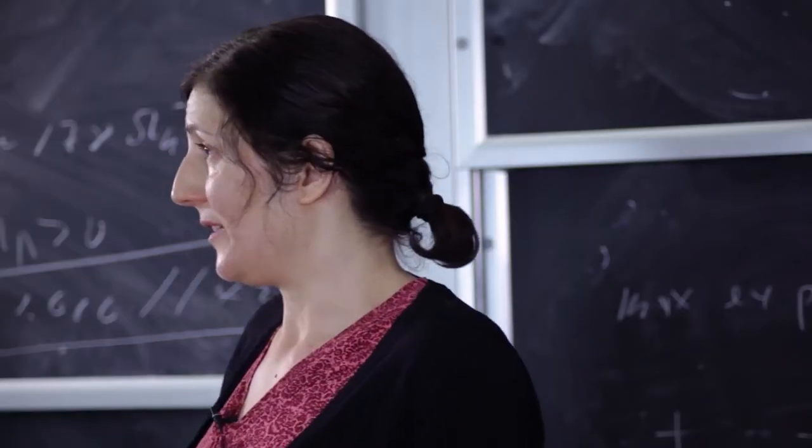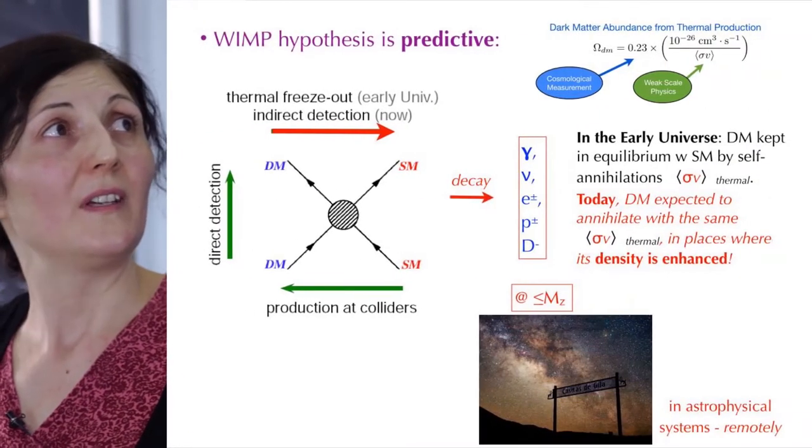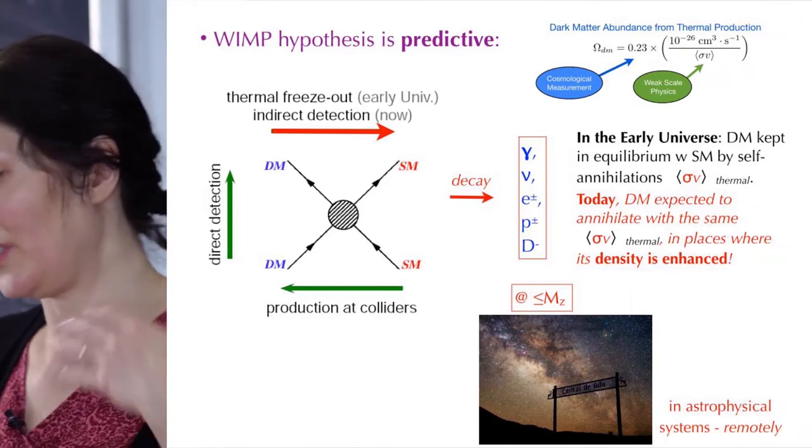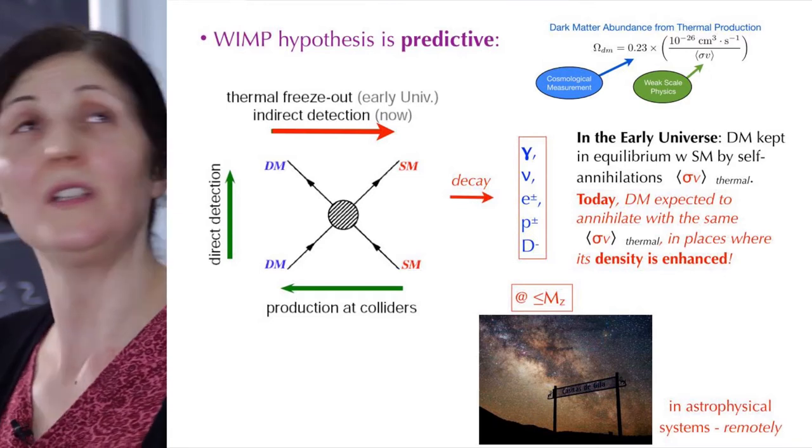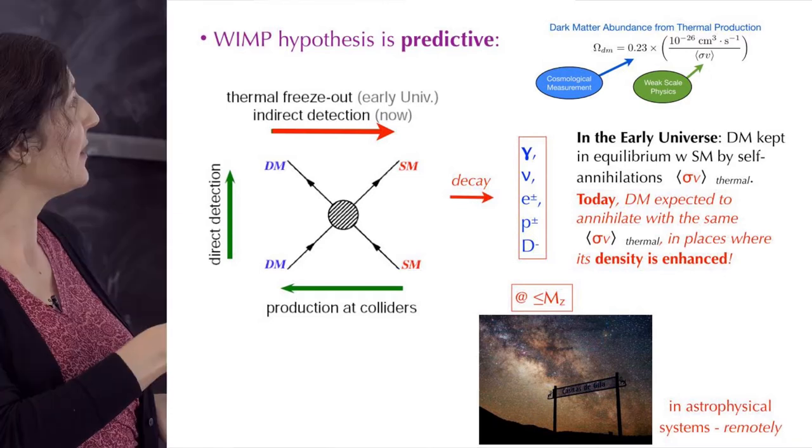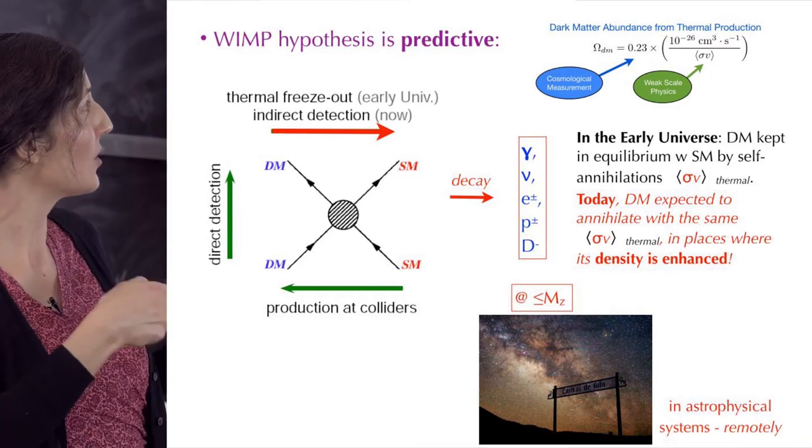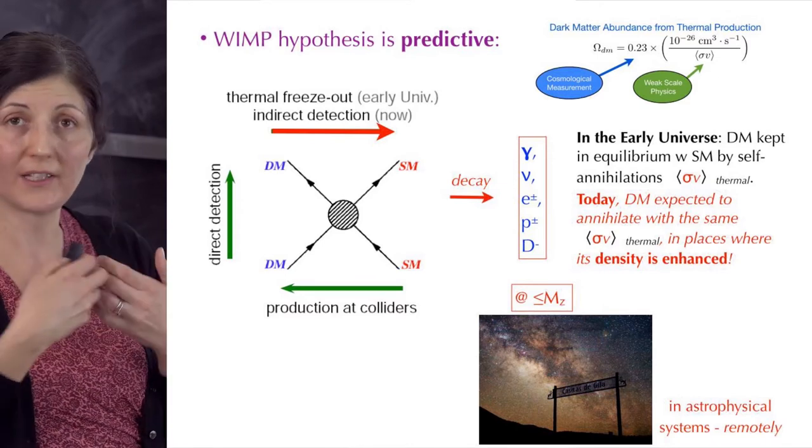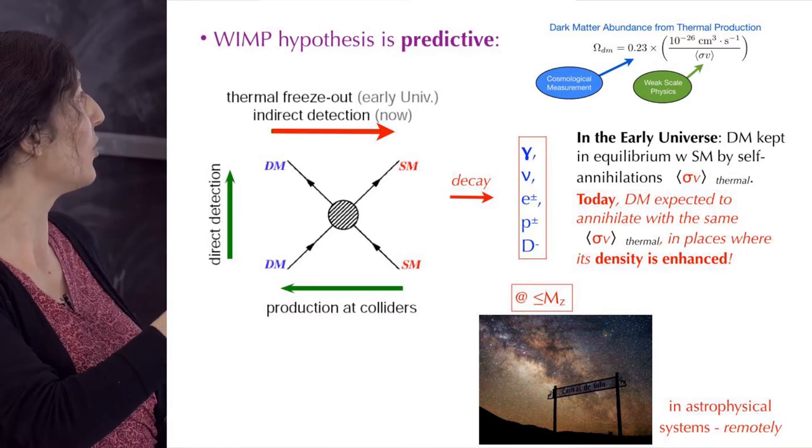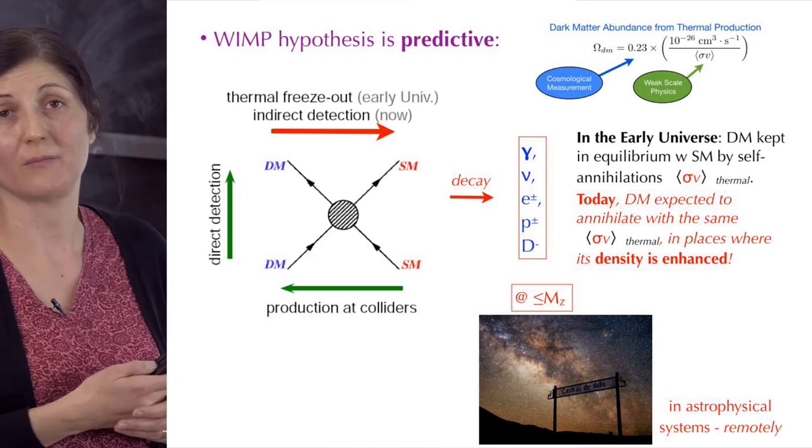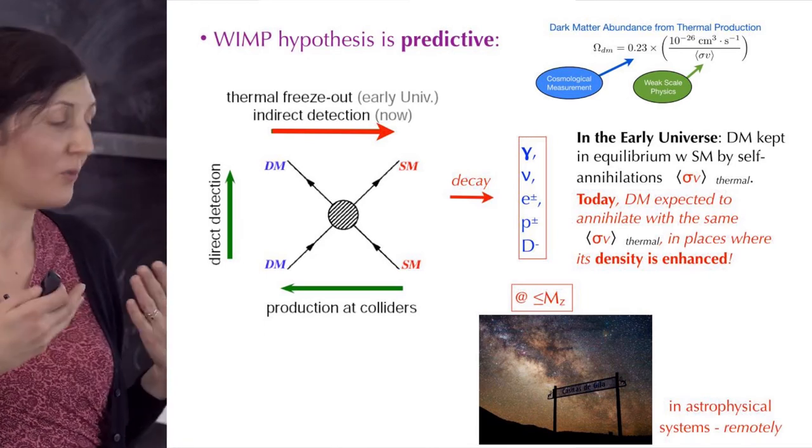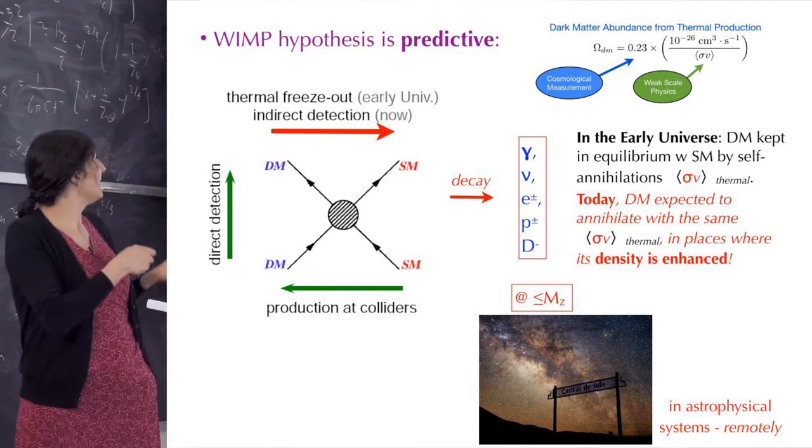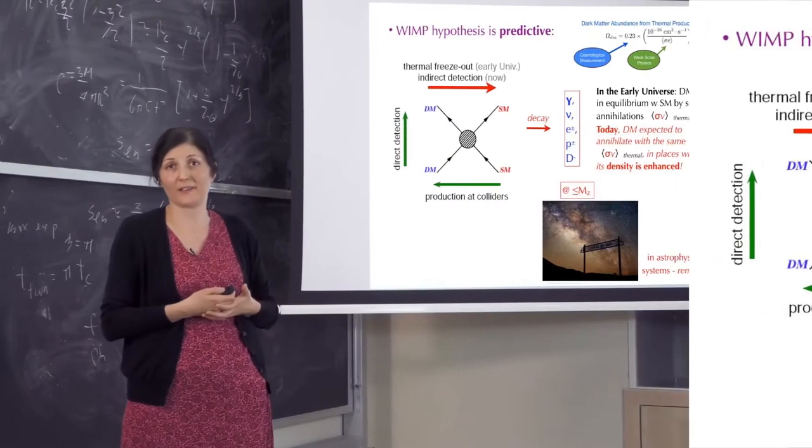Another reason why they are so popular is because they are predictive. If we postulate that a dark matter particle has around 100 GeV, then we more or less know the interaction size, cross-section with which it should interact with each other, if it is to explain the amount of dark matter we observe today. So then we know where to look and which cross-sections it should have.